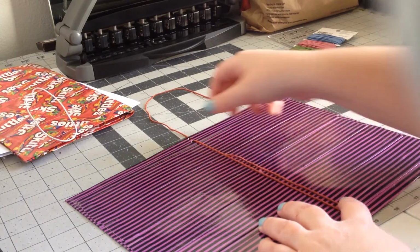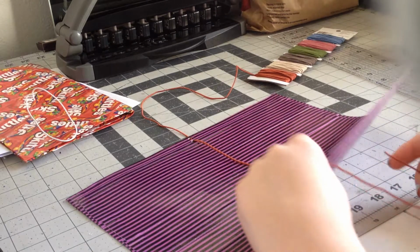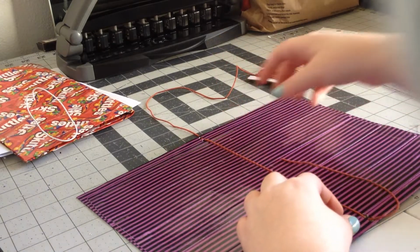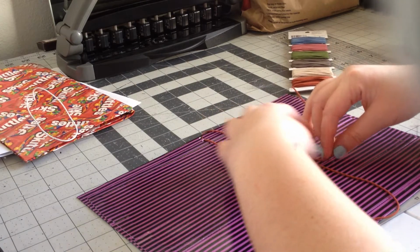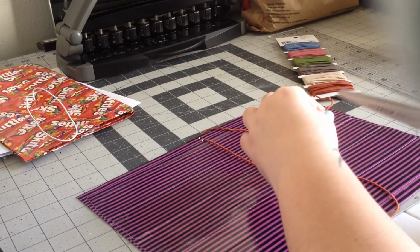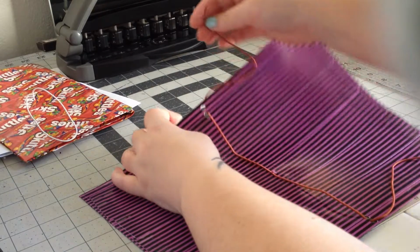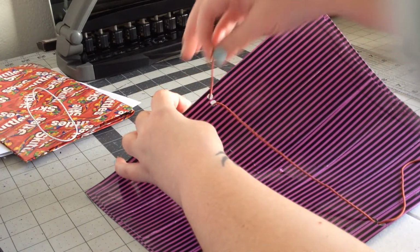Anyway, so you want a little bit of room to tie a knot. It's about right there. Okay, now we're going to go through the top hole here and pull that through. Now we're going to go ahead and cut, let's see, measure way down. I'm going to cut this. Up, and we don't want to forget the top part here. We want to bring that top one through that top hole there.